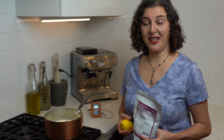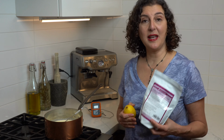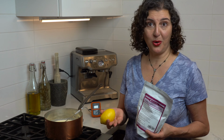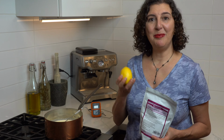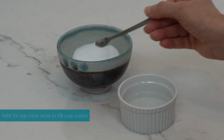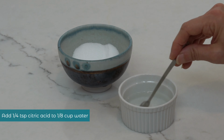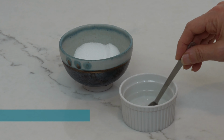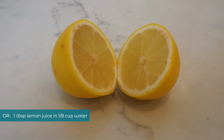And the second ingredient you'll need is some acid. I'm using citric acid. I bought this at my local grocery store, but you can also find it at your bulk store. And if you don't have access to citric acid, you can use some lemon juice. Measure out 1/4 teaspoon of citric acid into 1/8 of a cup of water in a small bowl and stir. If you don't have citric acid, you can use 1 tablespoon of freshly squeezed and strained lemon juice into the water instead.